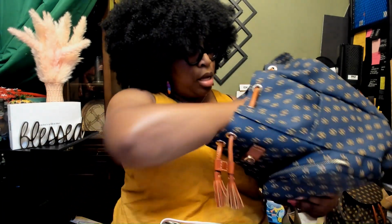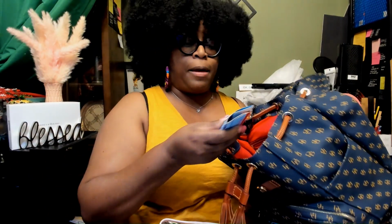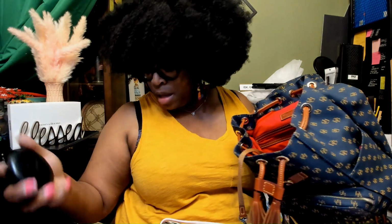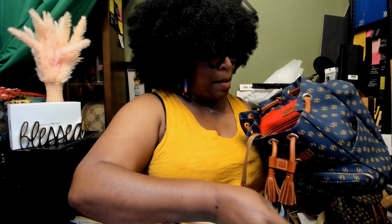Receipt. Still got my shades in here. I need to put my shades up. Let's see. Some other items. Who knows? Ziploc. We'll go in there in just a second. This was something that I purchased in the airport. Let's see. I have some makeup. My MAC makeup, and some flossers. I think they actually fell out of this. Yeah, all of that fell out of here. They just weren't in there loose, but they did fall out. My mirror, I hadn't even thought about my mirror since the trip, but my mirror is in here.